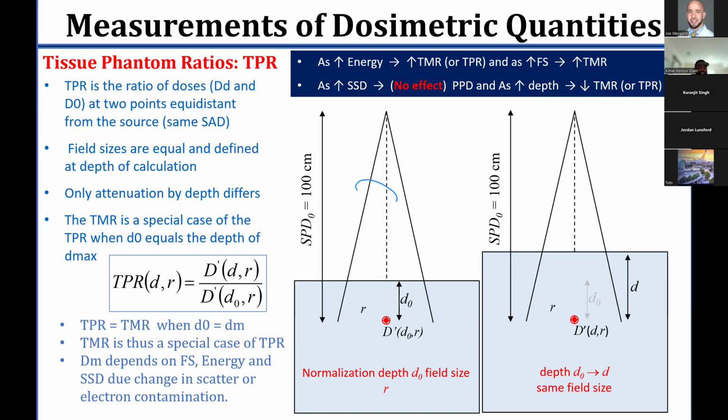Now, the few points that I want to stress here in terms of measurement of TPR values is that TPR can be directly measured in water or solid water equivalent phantoms. Now, the detector is typically placed at a constant distance from the source. As you can clearly see here, the detector is placed at a constant distance from the source, and what is varied is the depth of the phantom, while the position of the detector is constant, which means that the distance between the source and the point of interest stays the same while the depth is changed.